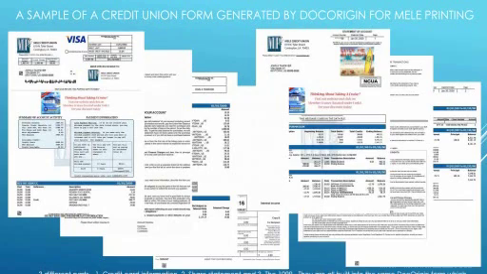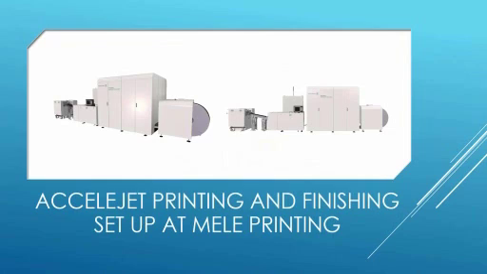So I understand a substantial amount of your business is with credit unions, and one of the benefits that you've seen using DocOrigin is to create a single template that you now use for, what, 80 different unique customers, is that right? Can you tell me a little bit more about that and what the results have been? Yeah, it's about 80 credit unions that run on the same form now. They come out of about 21 different core systems, so there's a front end that needs to be written for each one of them.